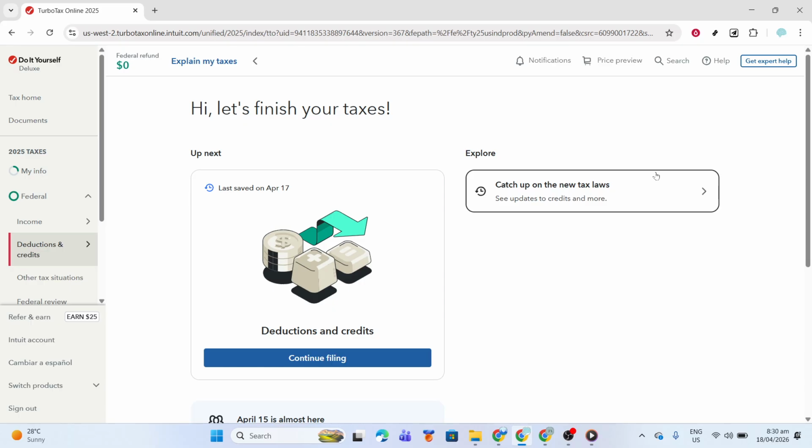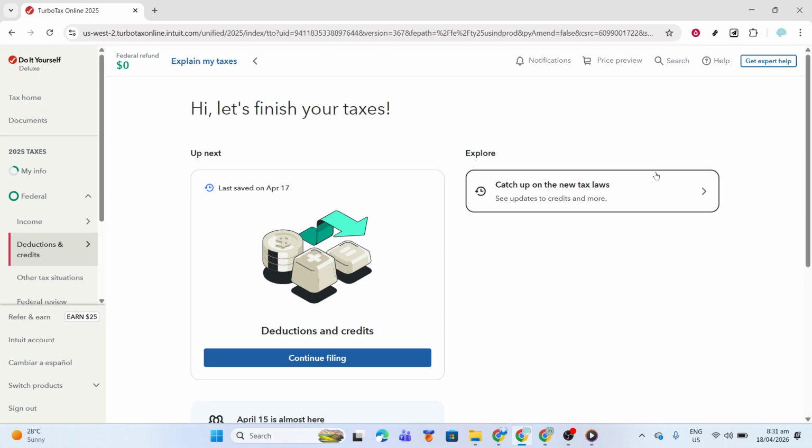Before you begin, it's helpful to gather a few notes about what happened, when it happened, what was damaged or stolen, and the amount of the loss. If you received or expect any insurance reimbursement, have that figure handy too, since it affects the final calculation. Documentation like photos, invoices, and reports should be kept for your records, even if you're not uploading anything right now.